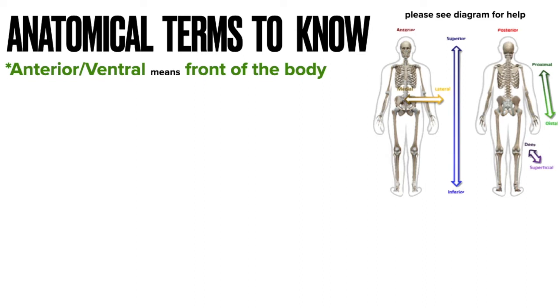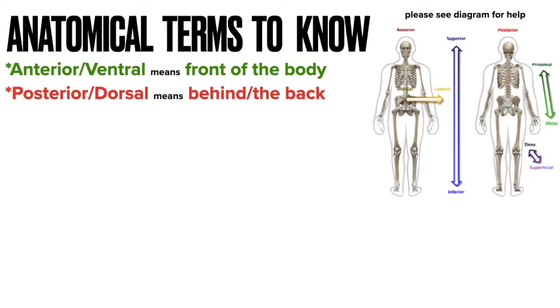And that's going to be very similar to posterior and dorsal. Remember, with the dog and cat, posterior was kind of the butt. Dorsal was the back. Think about a shark dorsal fin. It was the top. But with humans, my back is also where my butt is on that same side. So it's going to be behind or the back. So posterior and dorsal in the human will be the same area, same location.